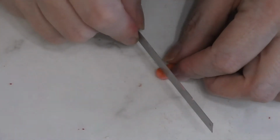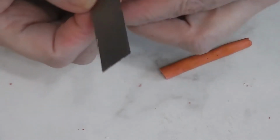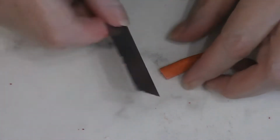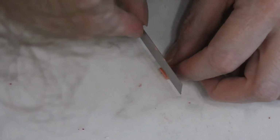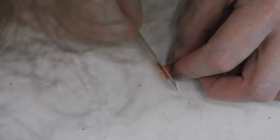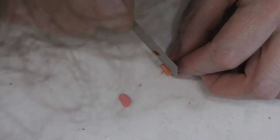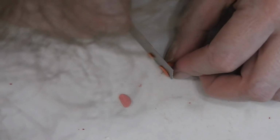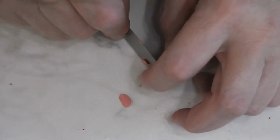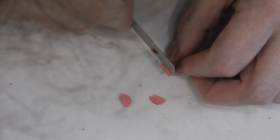All right, this had 15 minutes in my freezer. So now we are going to cut it with a nice sharp knife. I'm thinking I'm going to have to get a new clay knife pretty soon because this one is getting dull, I'm afraid. That was a little too thin. This one might have a little more Sculpey in it than the other or something. This one's a little softer, but once again we've got nice slices.